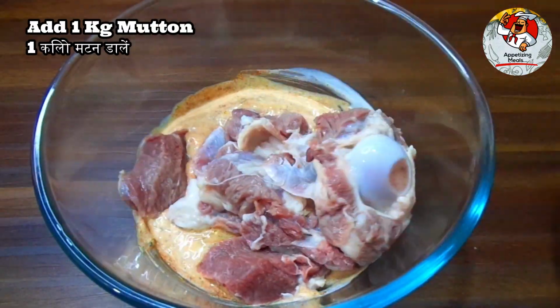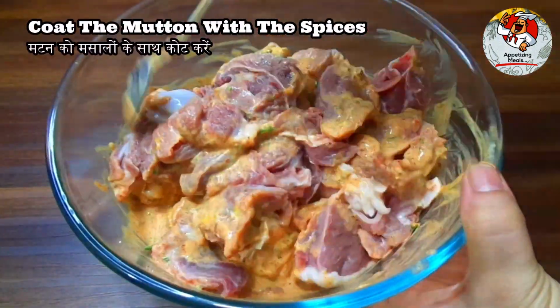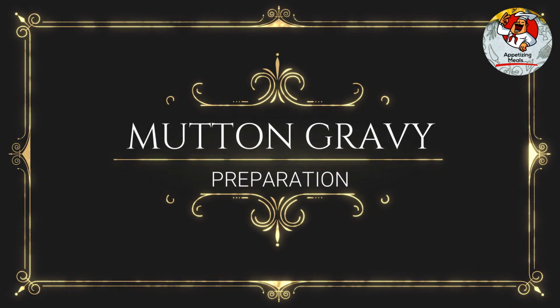Add 1 kilogram mutton. Coat the mutton with the spices. Marinate for 30 minutes.